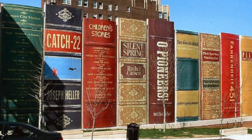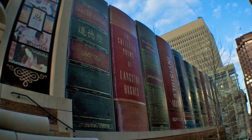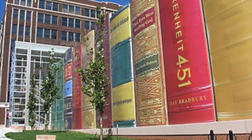These books might also allude to the fact that there's a library on the other side of them. This bookshelf was most likely influenced by pop art, which is art derived from commercial sources, mass media, and everyday life. As we all know, books are a part of our everyday life.